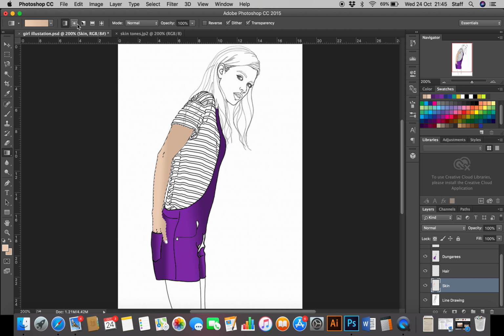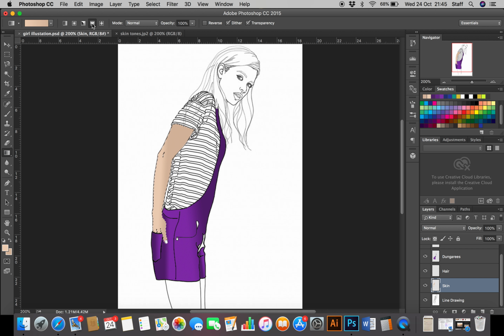but what you'll notice up here is you've got the options to change the way your gradient works. So you can have a radial gradient, you can have sort of like this harsh angle gradient, you can have a reflected gradient, which works quite well if you're trying to do something like a full round arm or a pair of trousers. And then you can also have this sort of gradient that goes light in the middle to dark edges in a diamond shape.